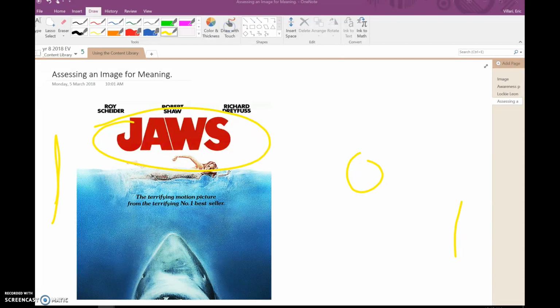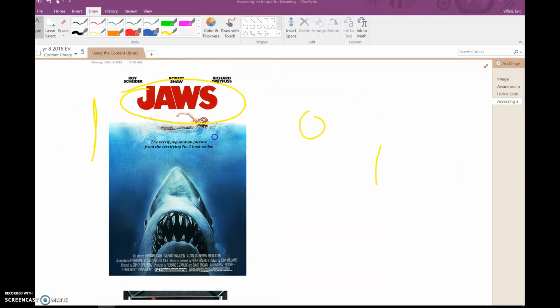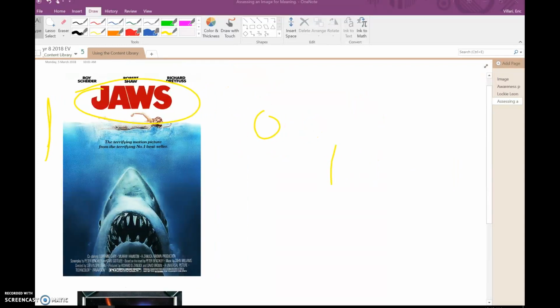I'll take this off and I'll just bring it up. You can see how it's, I'll just make it smaller. There you go. Now, the first thing I've indicated is the title itself, Jaws. It's unequivocal, which means it's absolutely, totally clear. It contrasts well with the white in the background. And you can't really go wrong with the meaning of it. Jaws, the word, Jaws, the thing.